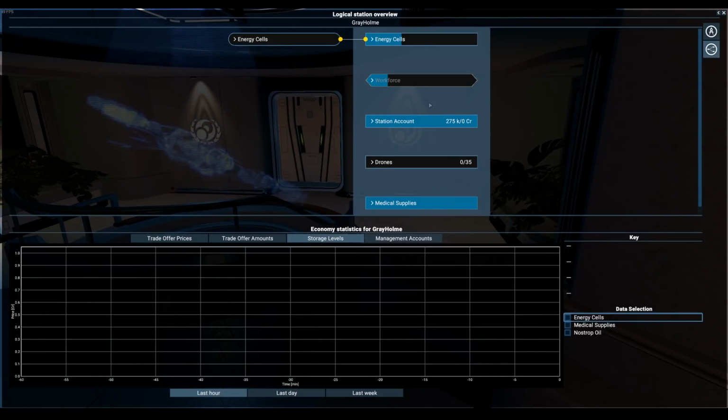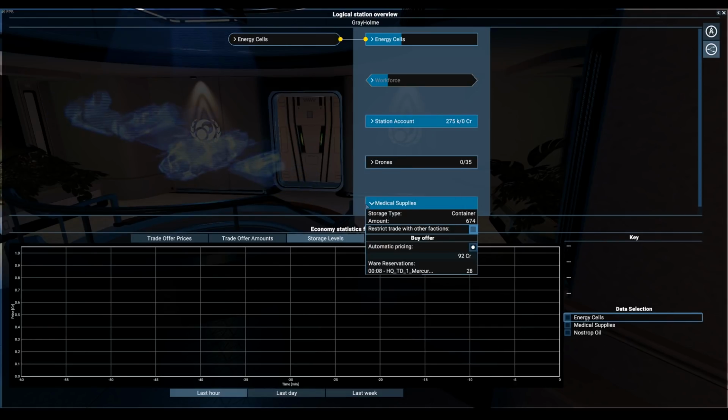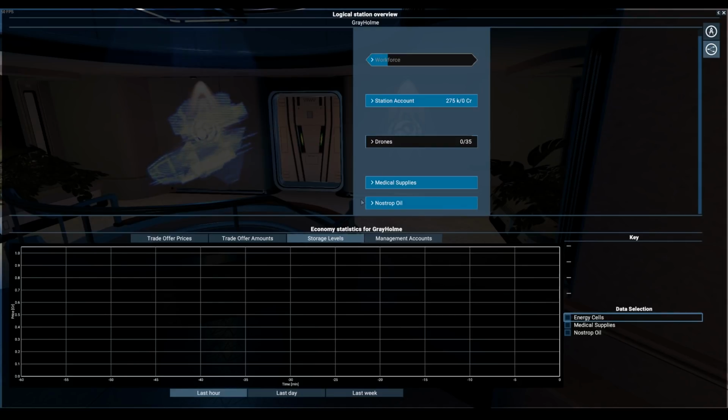Anyway, our trader also gets them food, so we've got plenty of stuff for them. Yep, we've got medical supplies, and if we scroll down, we've got food. Cool.